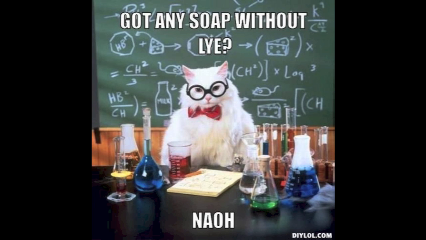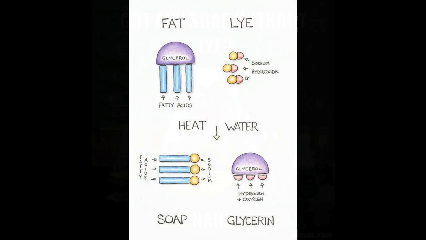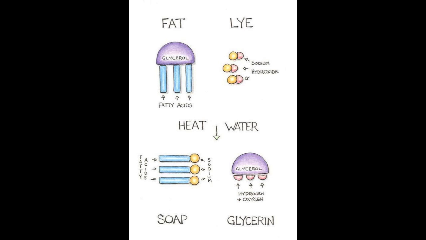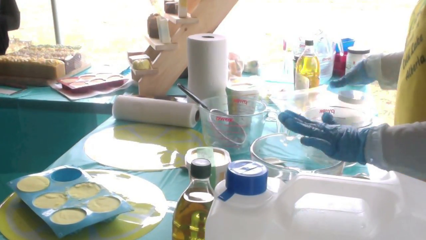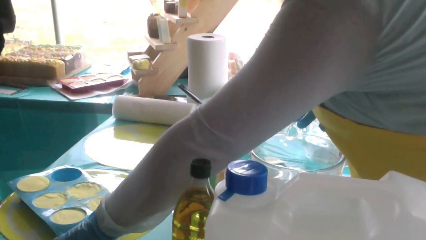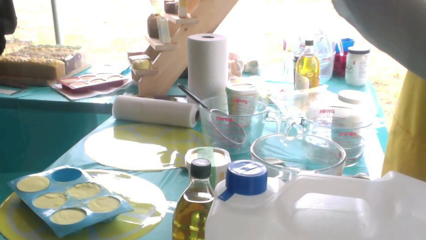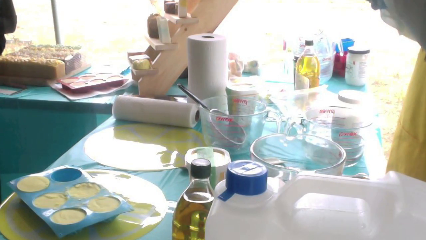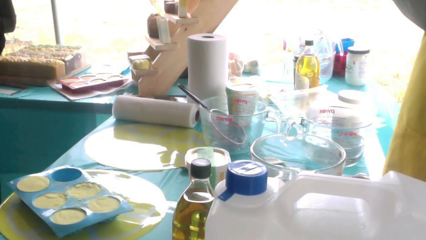What happens is you've got the sodium molecule, Na, with a positive charge, and the hydroxide molecule with a negative charge. They like to be together, but they also become attracted to other things, especially the OH. It loves water. Water is H2O, so OH is happy if it can find a hydrogen. It's not as happy with the sodium as it is when it finds a hydrogen. And then glycerol, or glycerin, is a byproduct.